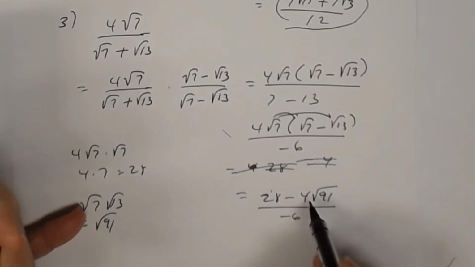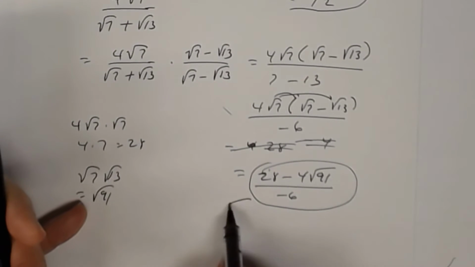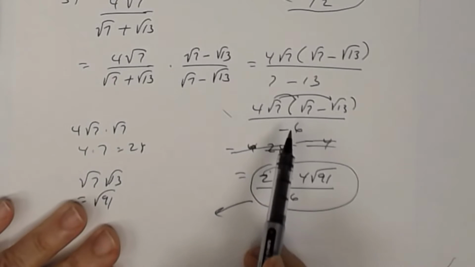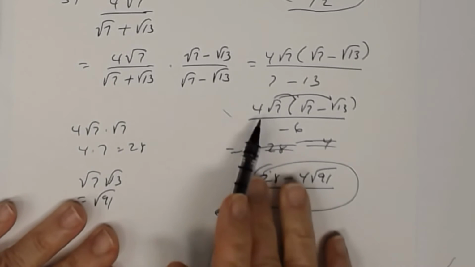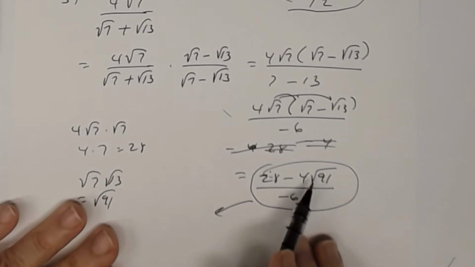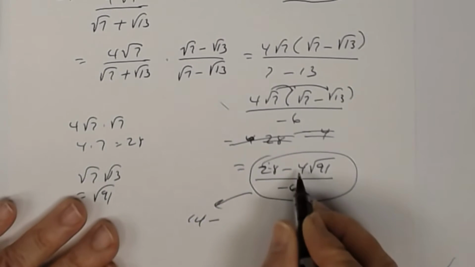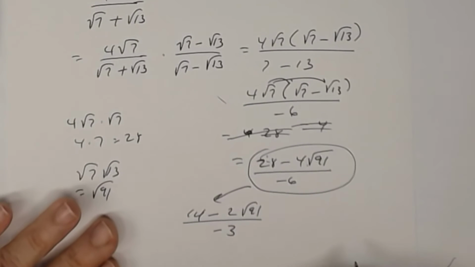And you can leave your answer like this, no big deal. But if you wanted to, and you see, it gets a little bit more complicated at times. You're like, well, how much do I need to reduce? Well, you'll notice that right here, the 4 and the negative 6, I could have reduced that to begin with if I wanted to. They're both divisible by 2. Now you could leave your answer like this, I'll be okay with that because I did rationalize the denominator. But notice that 28, 4, and negative 6 are all divisible by 2. So this becomes 14 minus, and then 4 divided by 2 is 2, square root of 91 divided by a negative 3, right?